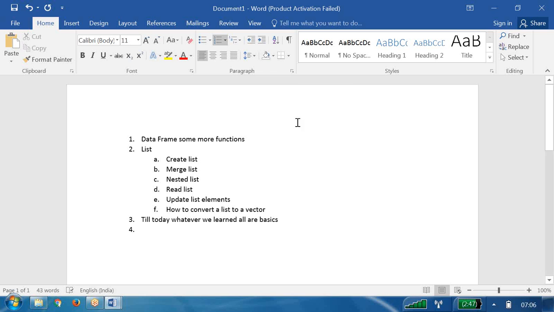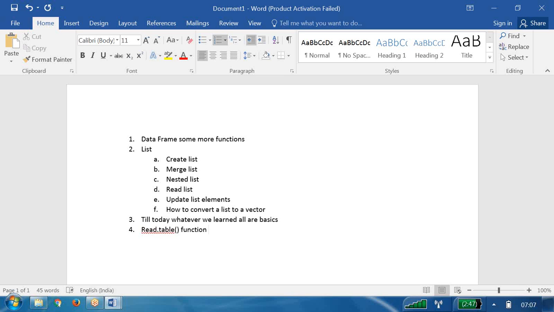Now, today onwards, our actual meaning of data science will be starting. And today, we'll try to learn one thing that is called read.table. What is this? Read.table function. What exactly is it doing? We are going to learn about it.